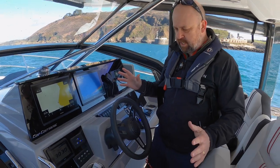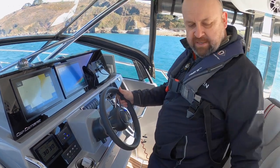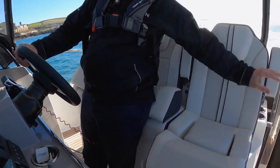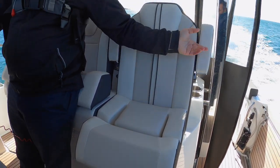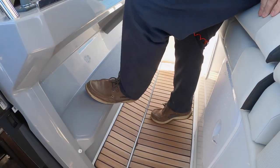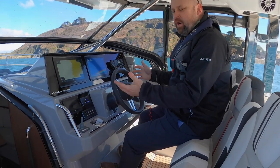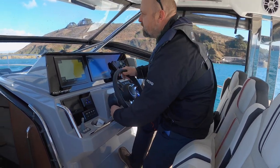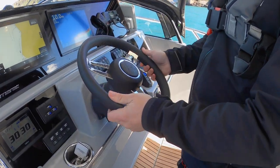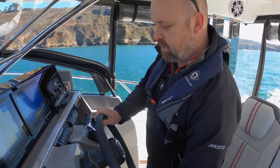Inside the T-top you've got a really nice central helm position — almost like a centre-steered car because your main steering position is right here in the centre, with a co-pilot seat either side. Both these seats are drop-down bolsters with arm rests. It's really nice and comfortable. You've got a footrest here and one even higher so you can sit right up. For driving along I quite like the upright position, but when you come to dock you can adjust the steering wheel and docking with the wheel in a more truck-like position is a lot easier for manoeuvrability — so it's a nice option to get the adjustable steering wheel.